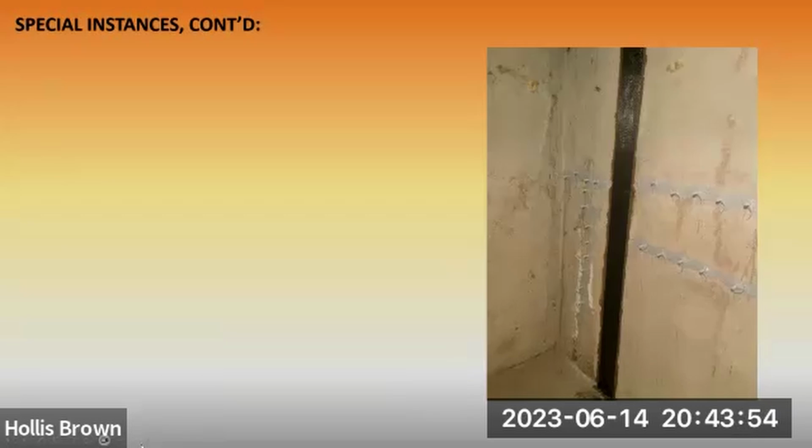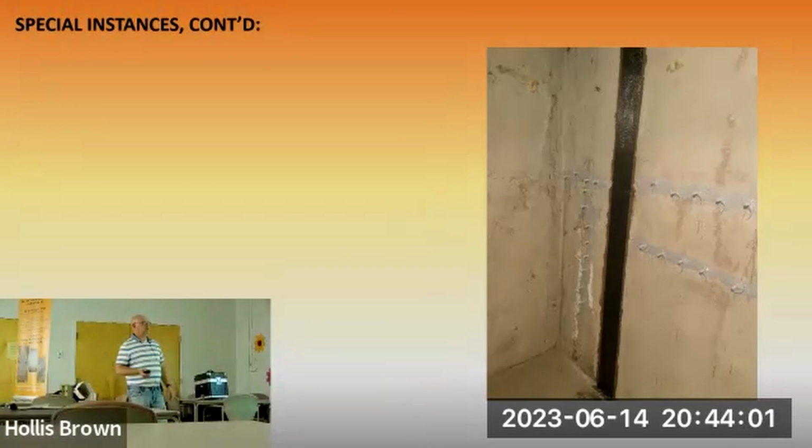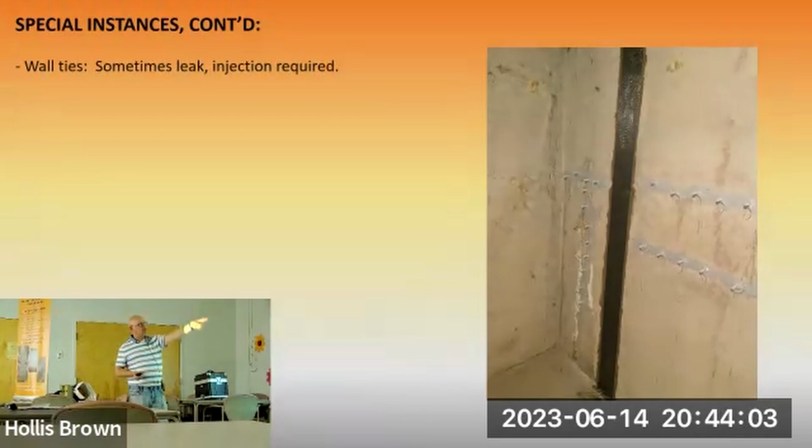Special instances continued. Obviously, you can see there's horizontal cracking, concern about structural issues, and then you can see the carbon fiber strap. So we'll get to this. Wall ties. Sometimes they leak. Everybody's familiar with wall ties, I take it, right? Actually, wall ties sometimes add enough weakness that the crack is going to follow along those wall ties. You wouldn't think that little bit would matter, but concrete's looking for the weakest spot to crack, and sometimes that's where cracks will propagate from.